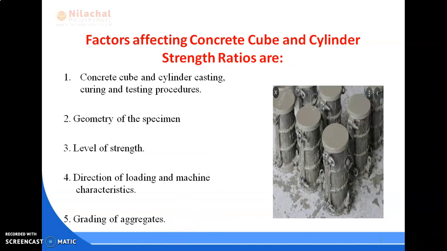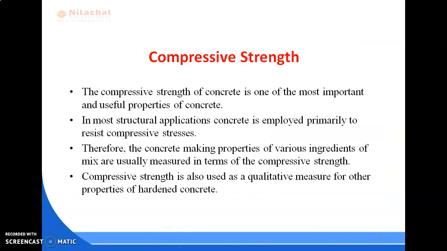Again, we can say the cubes which we generally use for measuring compressive strength have the dimension 100 mm or 150 mm, and the cylinders are of 150 mm diameter and height of 300 mm. And the prisms used are 100 into 100 mm and 500 mm in size. So, the compressive strength given by different specimens for the same concrete mix is also different. The specimens are cast, cured and tested as per standard prescribed for such test.